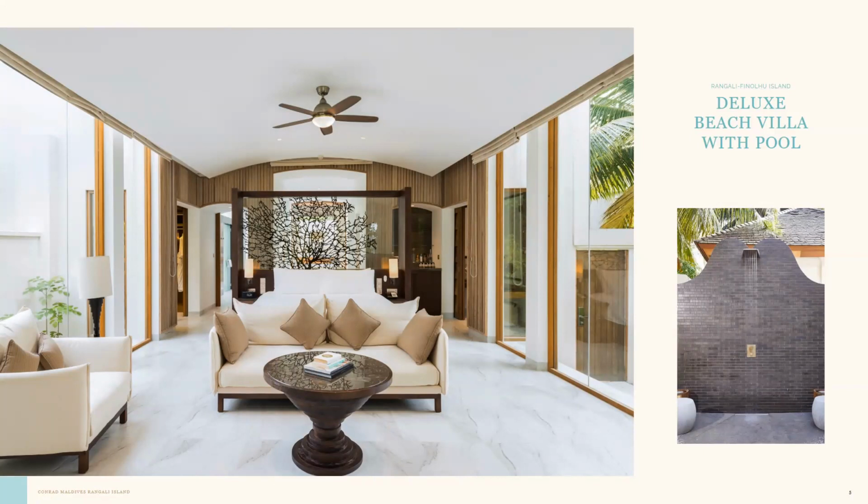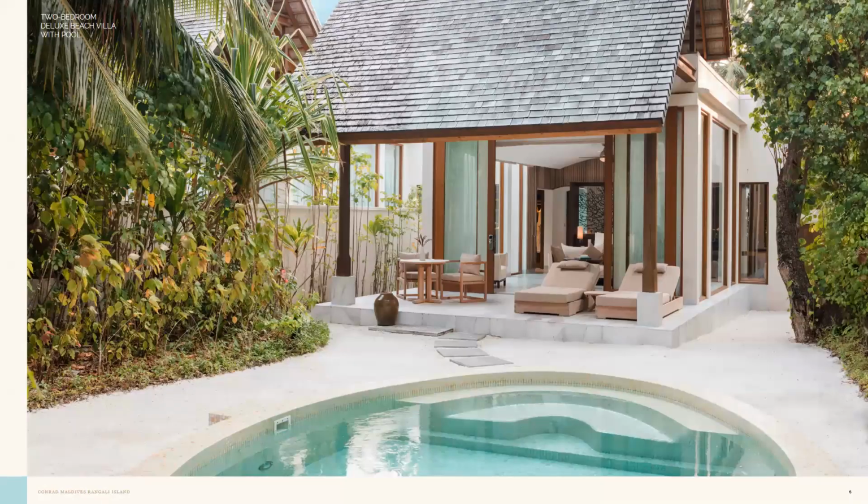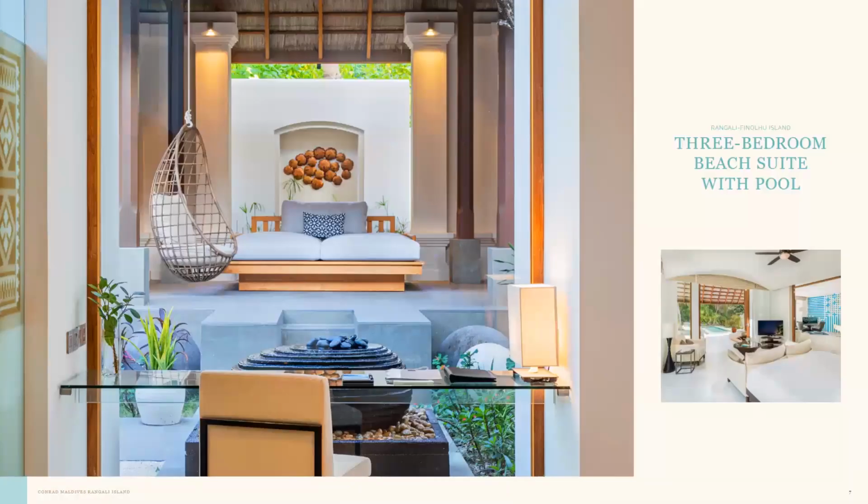The deluxe beach villa must be one of my favorites, especially of course, on the land. It has this incredible outside area with a swimming pool and a lovely garden that curls all around it, with a jungle, giving you, again, privacy from anyone walking onto the beach. And at the back, it has this amazing private garden with this relaxation area where you see the king-size daybed in the background. So it's a huge space. It's a place where you can spend pretty much 2 weeks, and you have your garden, you have your front area with the pool, and you have direct access to the beach.